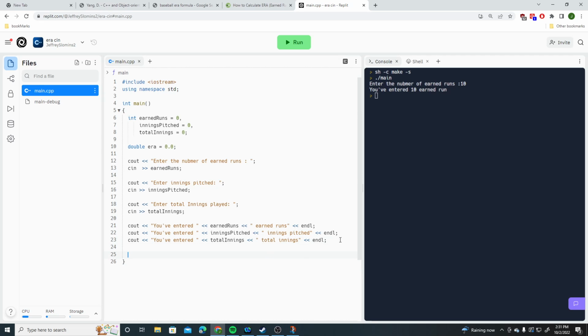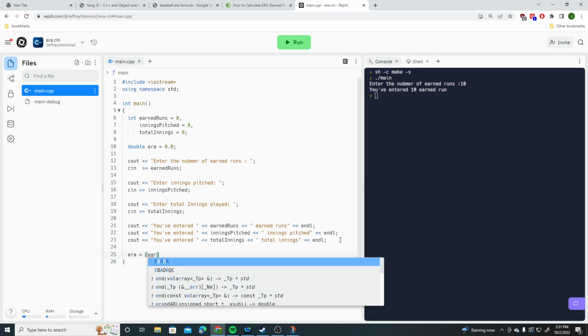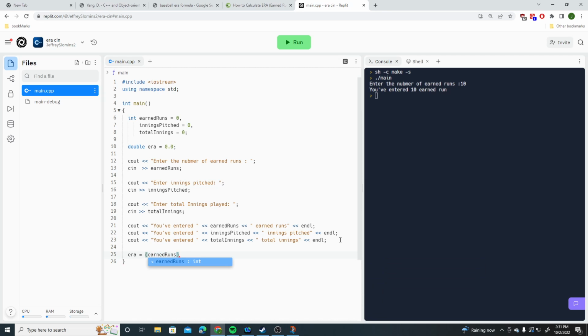Now let's do our calculation. We're going to say ERA is going to equal earned runs times total innings divided by innings pitched.